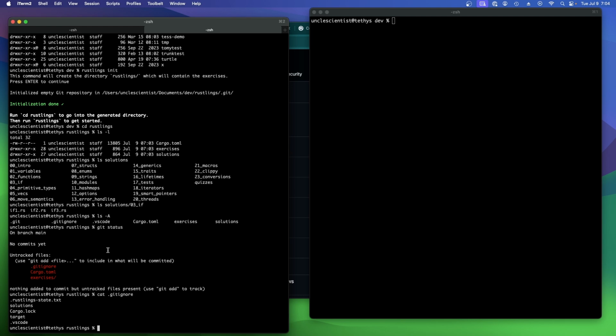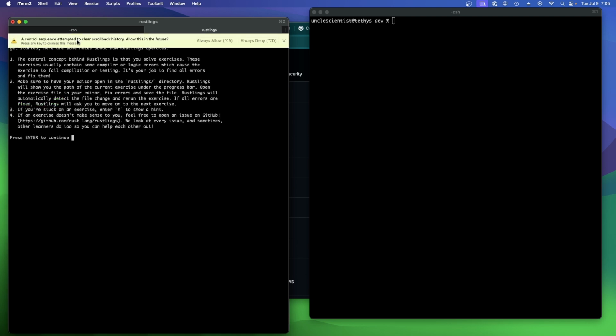Oh, it doesn't include solutions either. Okay, good to know. So there's nothing in here. What files are in this thing? No commits yet. Oh, are they asking us to maybe commit each solution? I don't know. I'm not going to worry about that though. Let us run rustlings and see what we get.